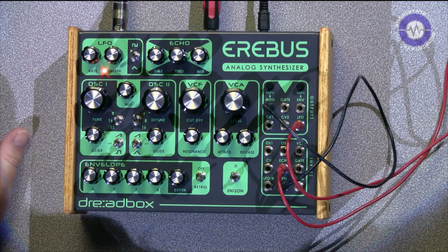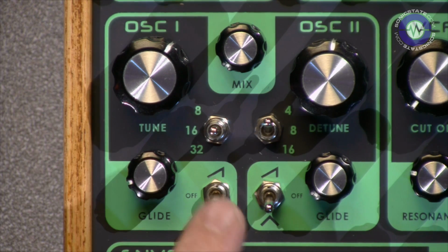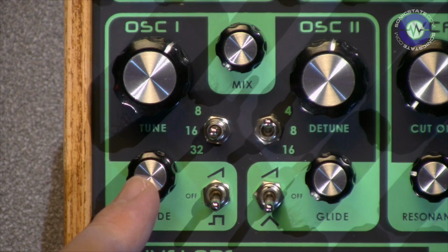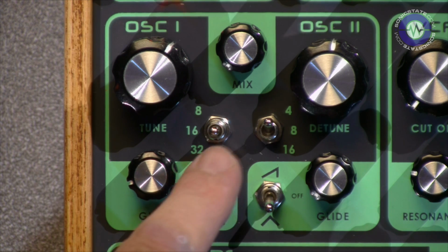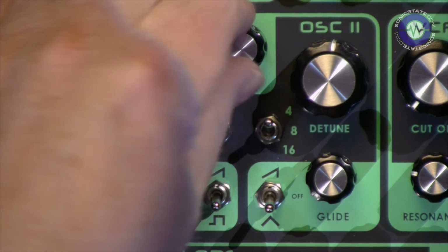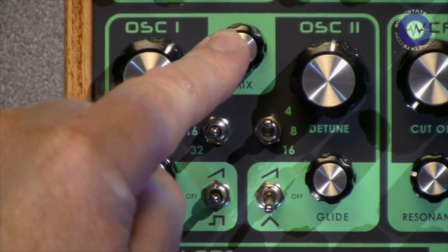The other thing that's quite cool about it is you can play it paraphonically with 2 voices. So this is the unit, 2 oscillators, very simple. Oscillator 1 is a sawtooth and square wave, and you can modulate the pulse width. Oscillator 2 is a triangle and sawtooth. Separate glide, plus you've got a wide range: this one goes 8, 16, 32 feet, oscillator 2 goes 4, 8, 16. And there's also a blend knob in between for the mix. If you switch one of the oscillators off, the blend knob becomes basically redundant.